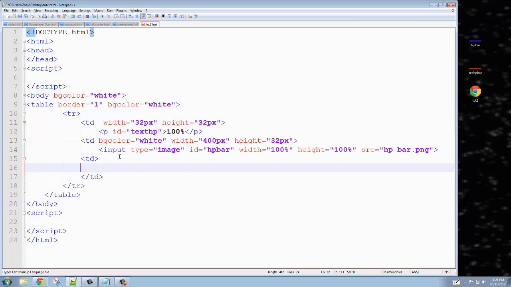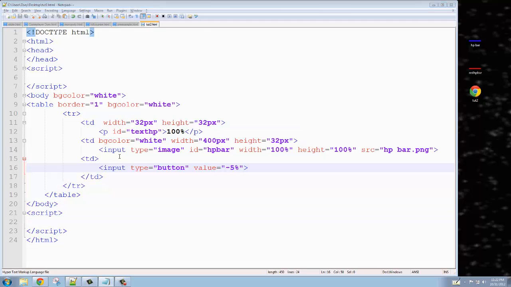Now we want the web browser to update this whenever the monster takes damage. So we're going to have an input, type equals button, and the value this button is going to display is 5%.